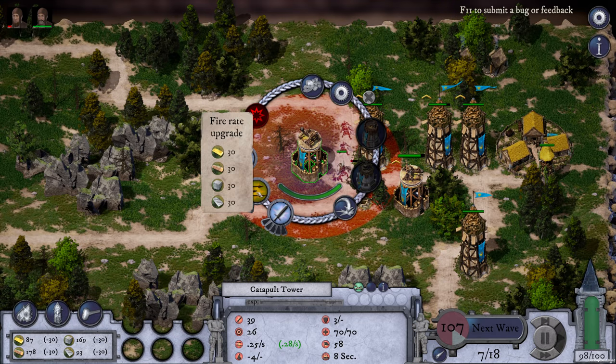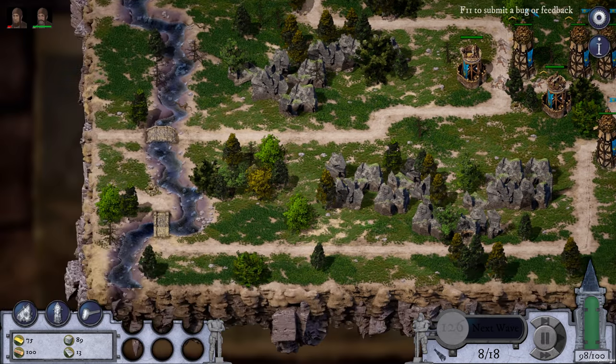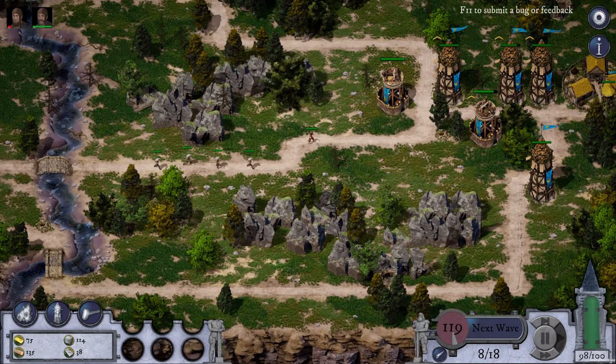There we go. I tell you what, getting fire rate upgraded on these catapults would be a tremendous help. Right, let's see what the scout says. We'll see exactly what the scout says, and we'll see exactly if any enemies go into this hole over here. I'm actually not bothered if they do. Well, I guess it's a little bit concerning. It could sort of make this tower completely redundant, but if that's the case, then that's the case.